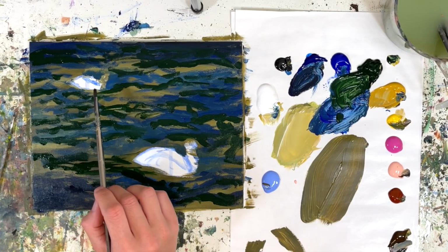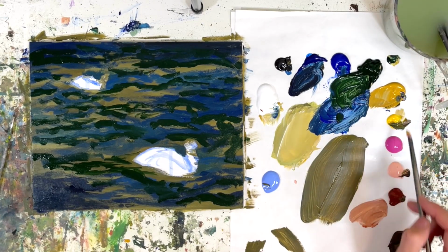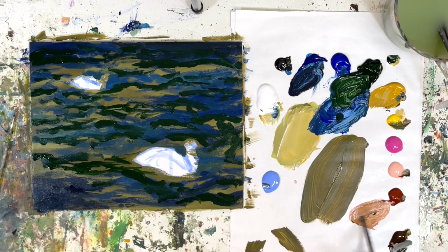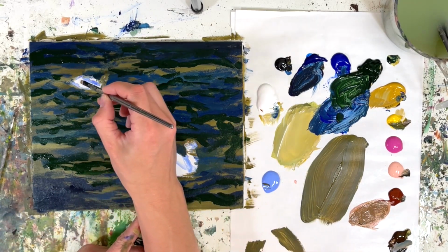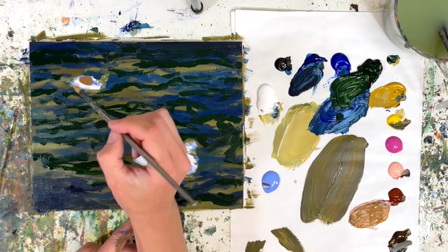And we're gonna start with the pelican in the back. So he's got some burnt sienna, some white, ochre, and burnt umber. More umber. There we go. And a little more sienna maybe. It's a little bit warmer colored than I thought. And some ochre. A little flesh color too.